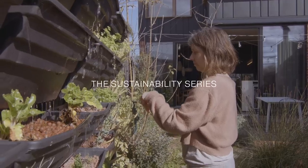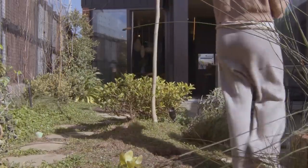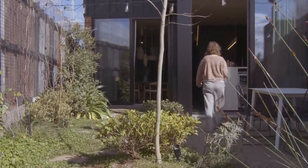We've always been interested in sustainable architecture and sustainable design and have done lots of energy efficient and sustainable homes in the past. And the more we did that, the more we came towards Passive House, just because it looks at all factors that have an impact on sustainable design.